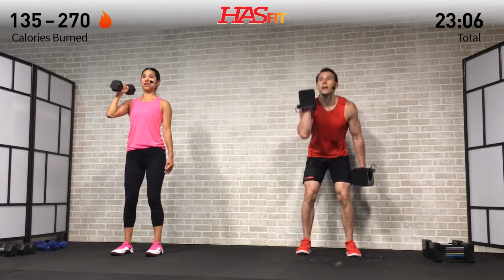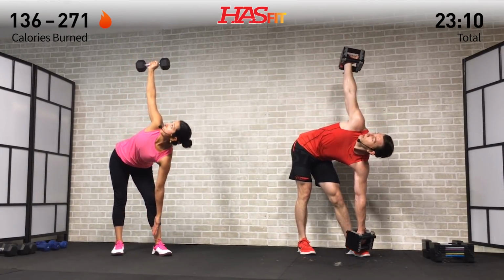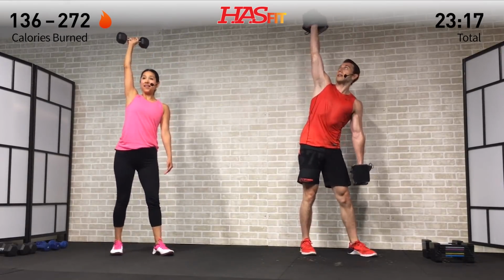Here we are. Sit back. Press. And toes to the side. Reach. Looking straight up. And dumbbell back down. That's it. 5 on each side.